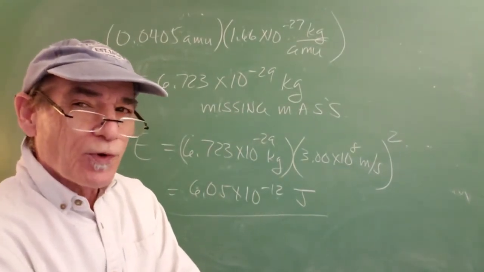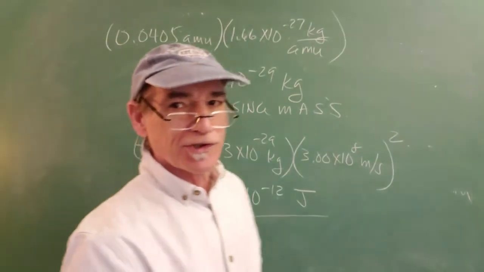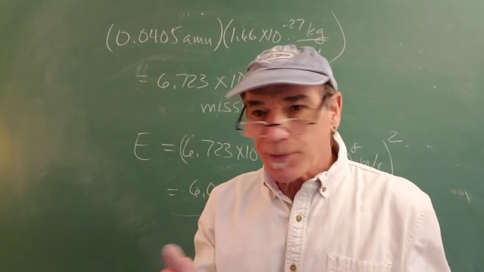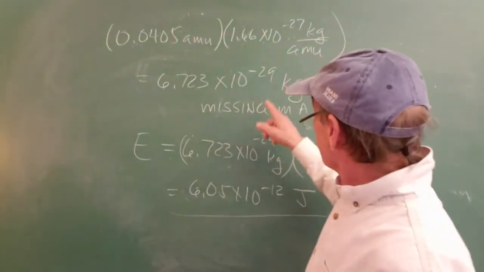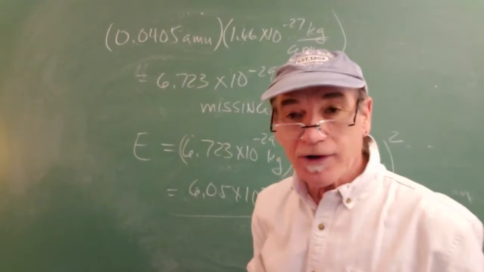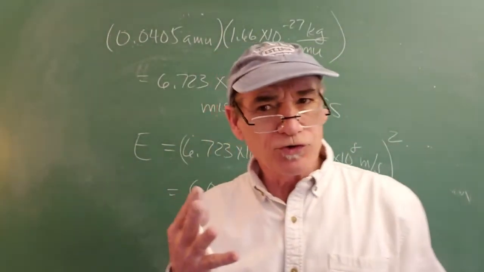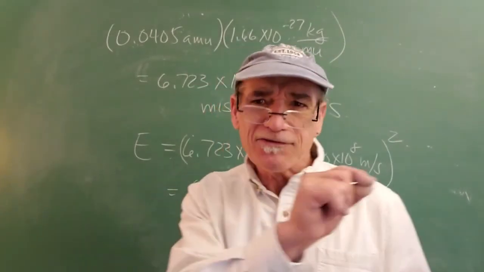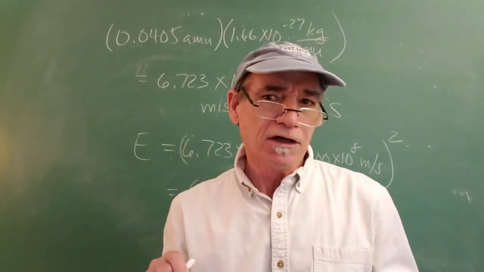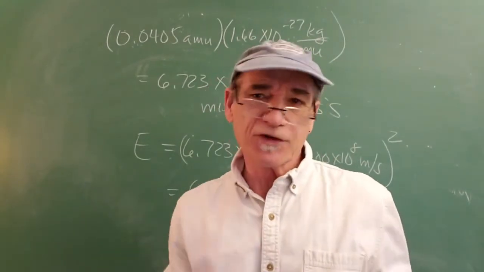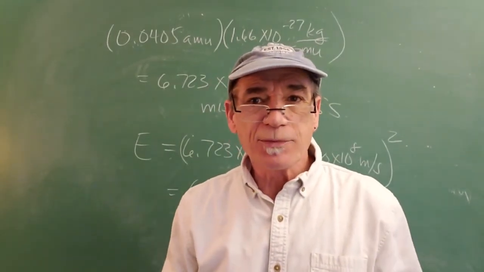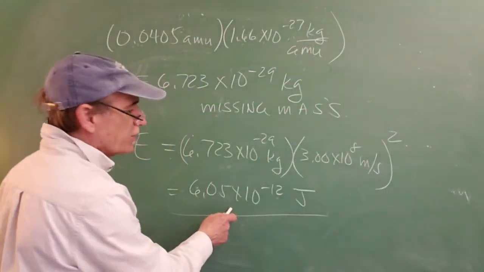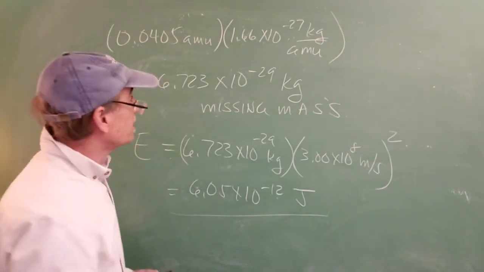Now, what's more important is not the total amount of energy for the nucleus. What if we were to divvy this binding energy up among the 7 nucleons that lithium actually has? Lithium, remember, has 3 protons and 4 neutrons, so there's 7 total nucleons in that nucleus. What if we gave each of them an equal share of that binding energy? Just spread it out among those 7. And we'll define this as the binding energy per nucleon. All right, well, let's do that real quick. All we have to do is take this number and divide it by 7. We'll just give everybody an equal portion.